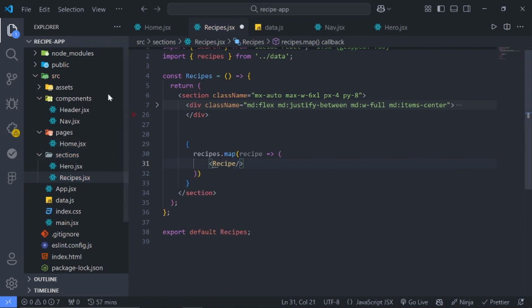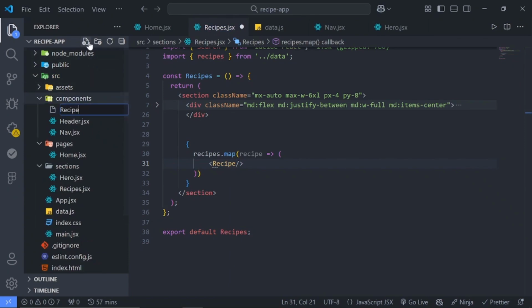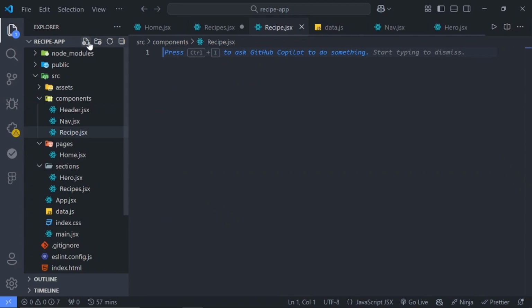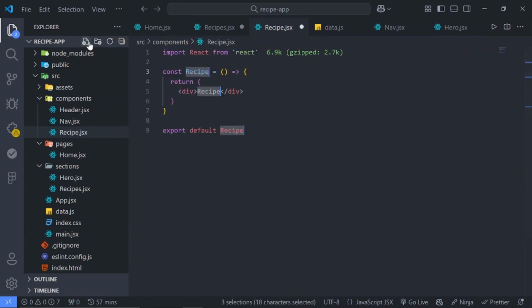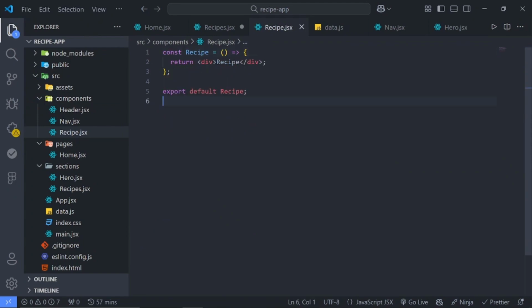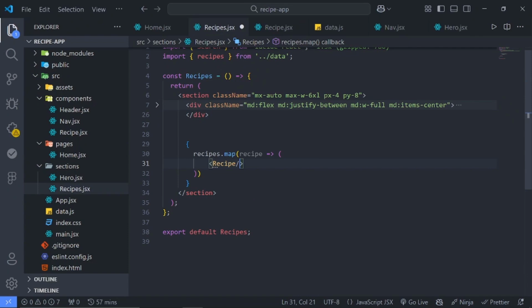So let's create this component right here, recipe.jsx. Once again, we're putting it inside this component because we might reuse it on another section or another page.